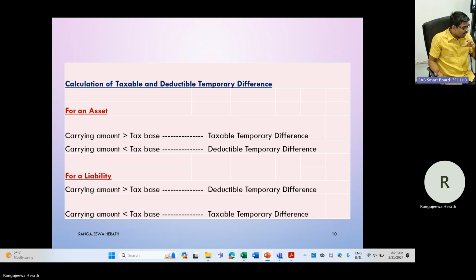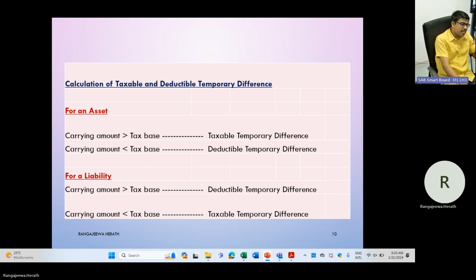But the Inland Revenue Act, they are giving some special rate for different types of asset for the depreciation. Suppose that for this plant and machinery, you depreciate 50% for tax purpose. That is the tax allowance. Tax depreciation 50%. You depreciate within 2 years. Accounting purpose, you depreciate over 5 years.